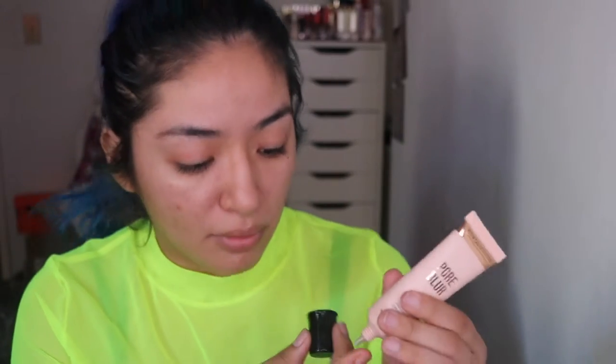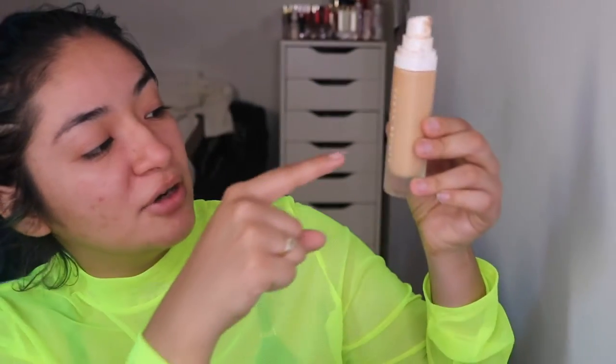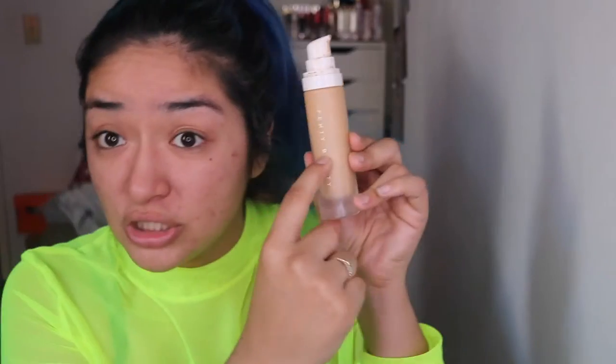For a primer, I'm gonna go ahead and use a Makeup Revolution, and this one is the Pore Blur Primer. And for foundation, I have my Fenty Beauty, which is like my holy grail. I'm almost out, I'm literally like right here, which I love. I need to go buy myself another one because you can never have extra Fenty around.